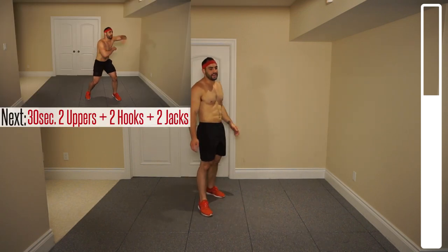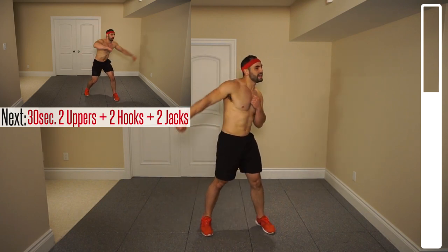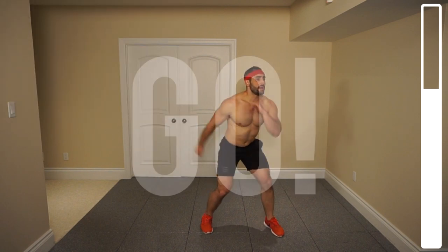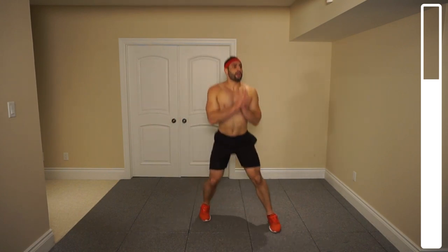And good. Next we're getting into our fighter combo. 2 uppercuts, 2 hooks, 2 jumping jacks. Fighter stance, upper, upper, hook, hook. Nice and low, upper, upper, hook, hook. Good, 8 more seconds.